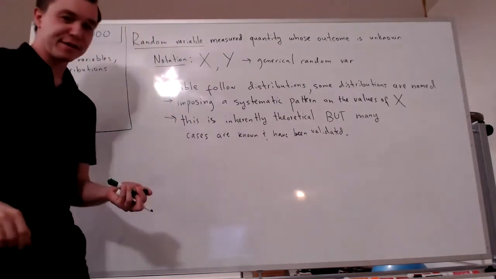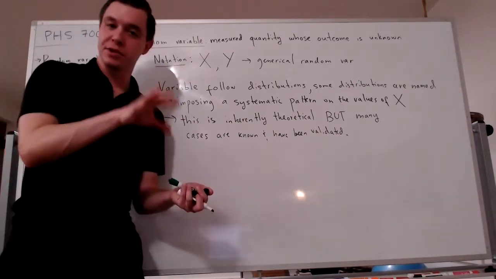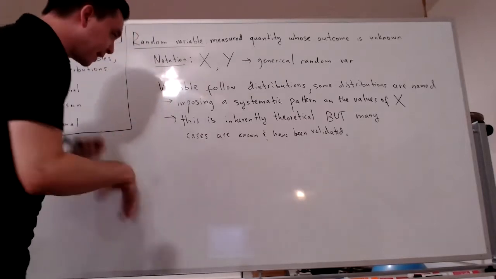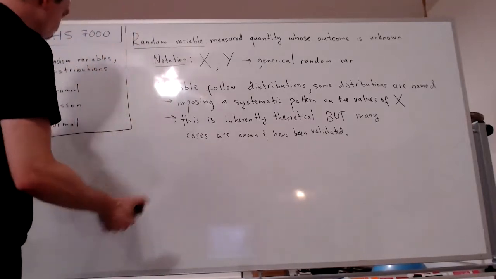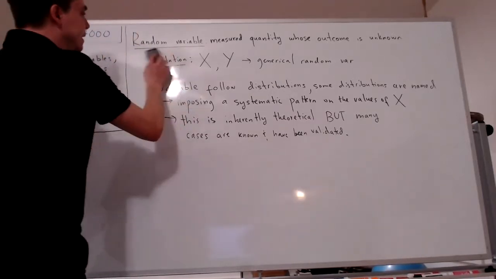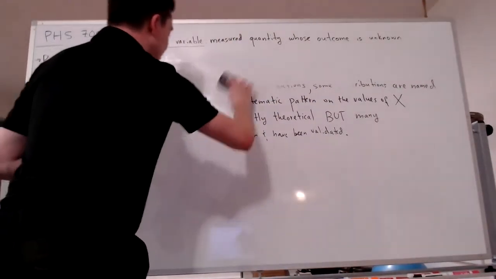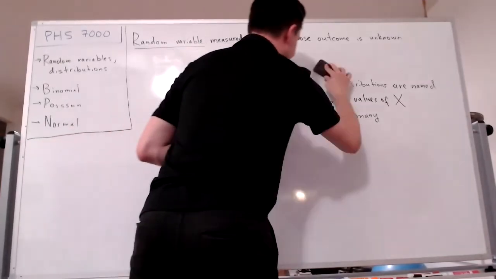So we're going to start to make these assumptions. And I want you to know that this is an implicit assumption that is made, even if it's not explicitly stated. All right, let's get started. The first named distribution is called the binomial distribution.